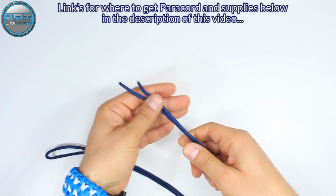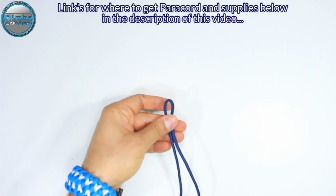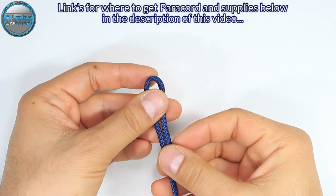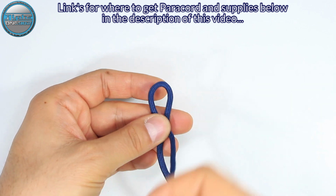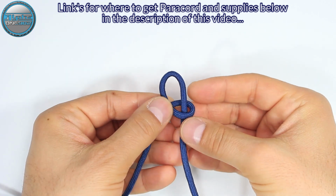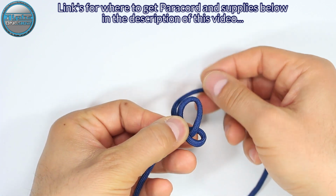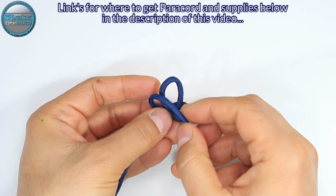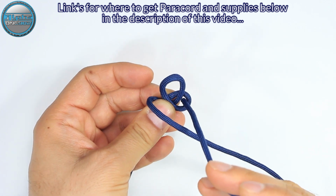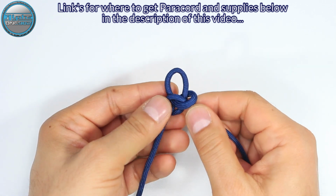We're gonna take the end of our cord and we're gonna pull it to find the center. Now I'm gonna zoom a bit so you can clearly see, and we're gonna start. So we're gonna take the left strand, make it on top of the right strand, around and to the left side. Now I'm gonna pinch a bit here and we're gonna take the right strand, make it around and coming from the back on top of the left one, and from the top side through the loop here on the right side. By doing this, we're gonna create the basic snake knot.